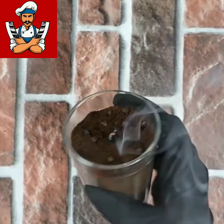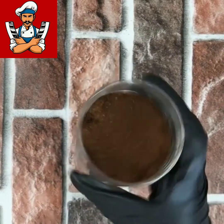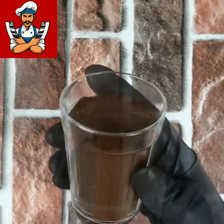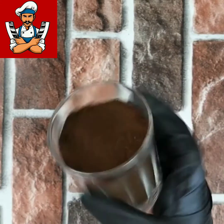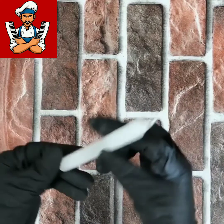Squeezing it to make the coffee well compacted, okay? It has to be well compacted in the cup, because afterwards we are going to make a kind of hole in the middle to continue our recipe. Well, I left that much coffee, and now I'm going to set it aside.